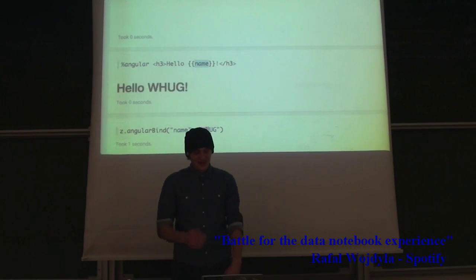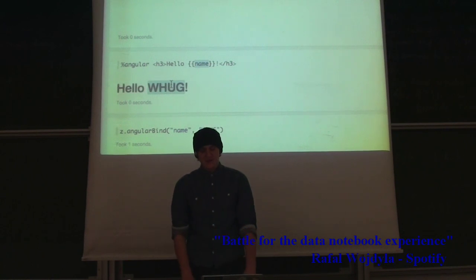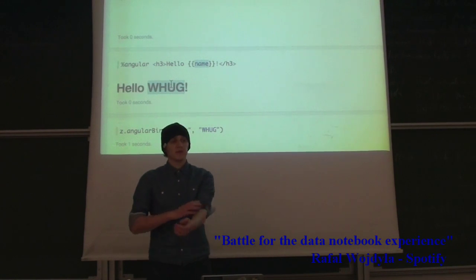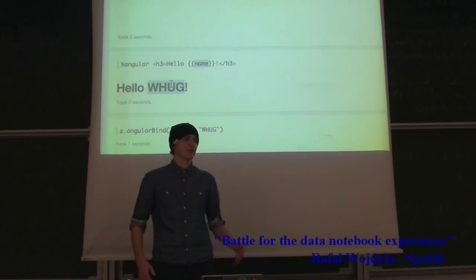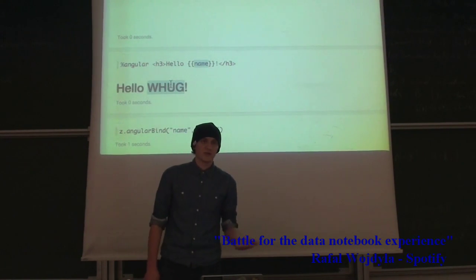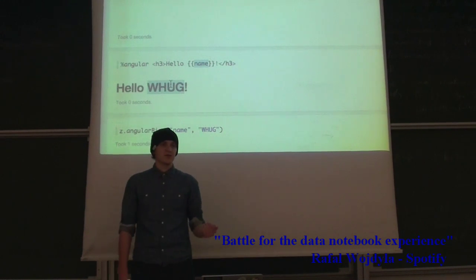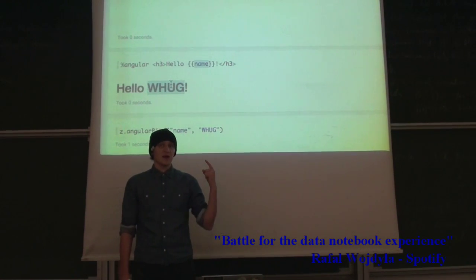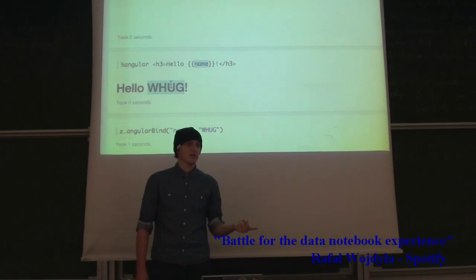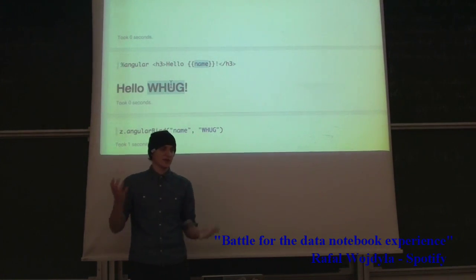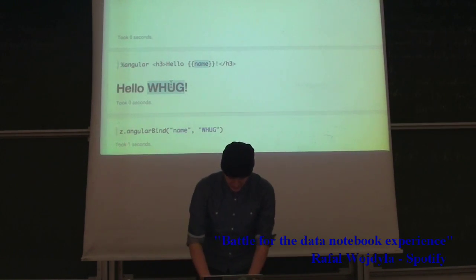And then, yeah, we're kind of lucky, we actually get it here. So you can see that you can connect these values together. You can share data between interpreters. So if you get a result, for example, let's say I get a list of some predefined values from some REST API, I get it to some kind of variable in Scala. Then I put it in Z to share it with Python or something like that. Then I put it in SQL context to say that this form should have these predefined values, for example. You can do this kind of stuff, which is pretty exciting and can be useful.